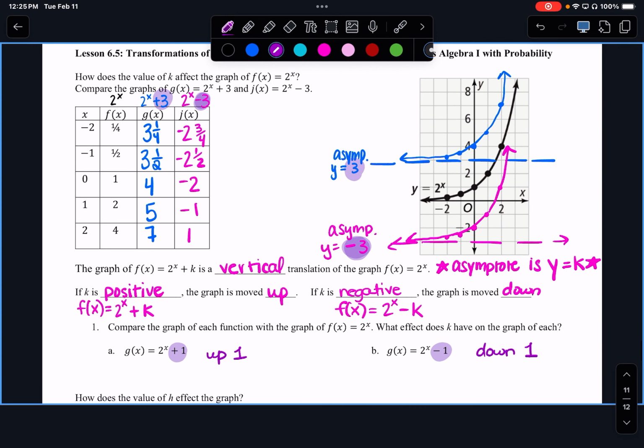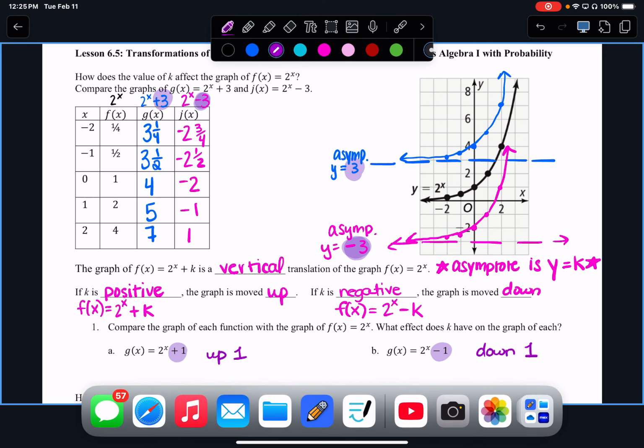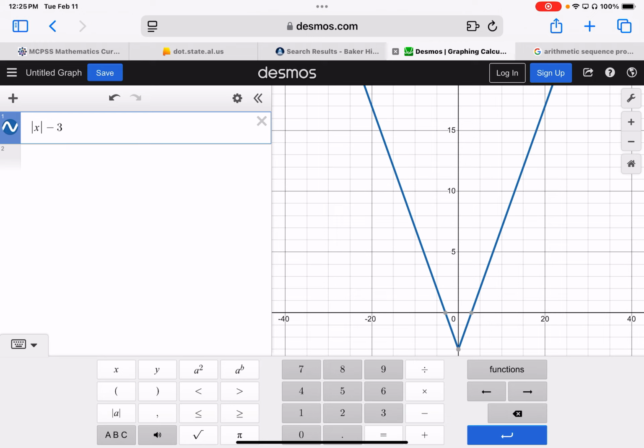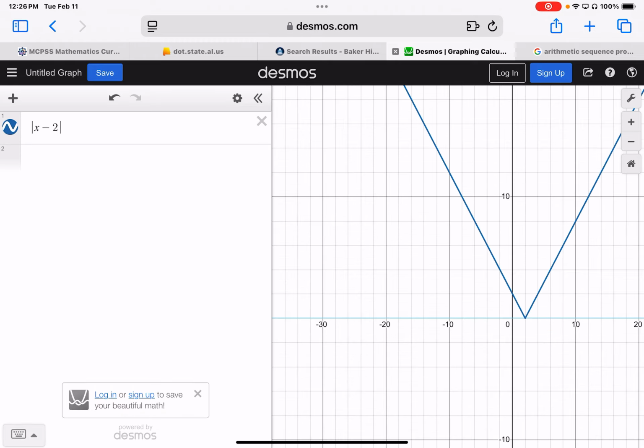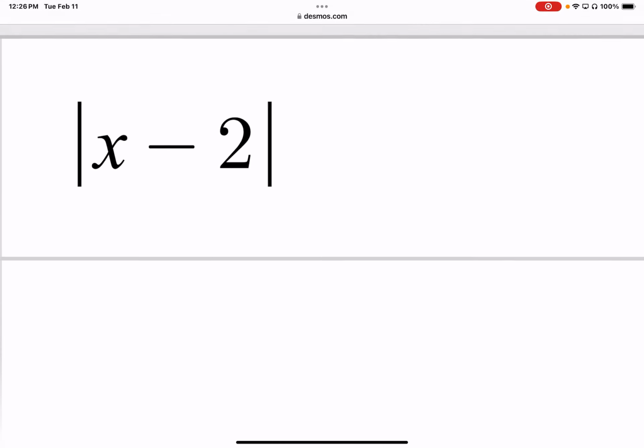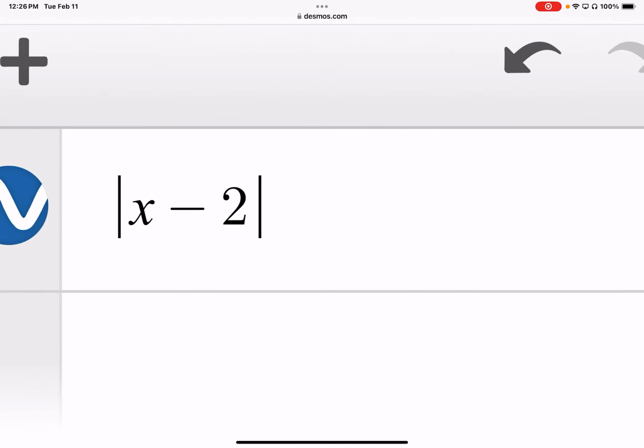Now we are going to look at what happens left, right. So does anybody remember where I need to put or subtract a number in order to get it moved left or right? Inside the function. So if I do minus 2, which way do you think that's going to move it? It goes to the right. And if you recall, the reason for that is, what number do I need to put right here to make this whole thing 0? 2. What side of the graph is positive 2 on? The right side, which is why it gets moved to the right.